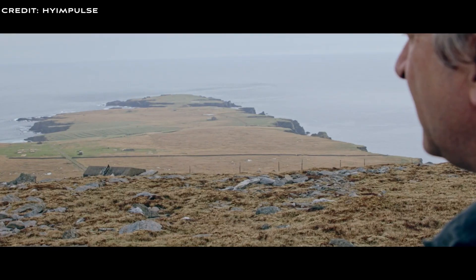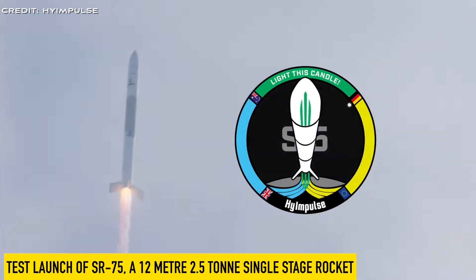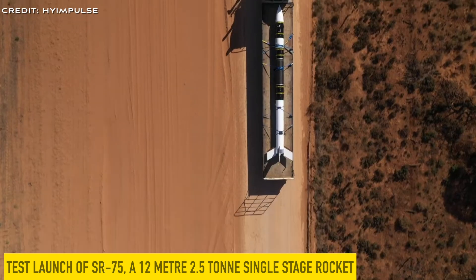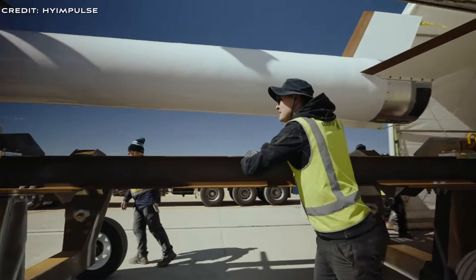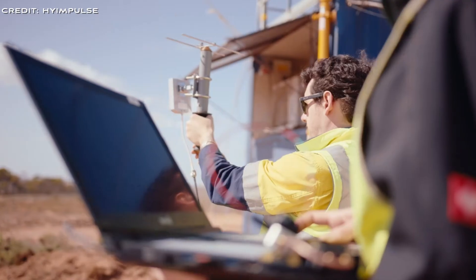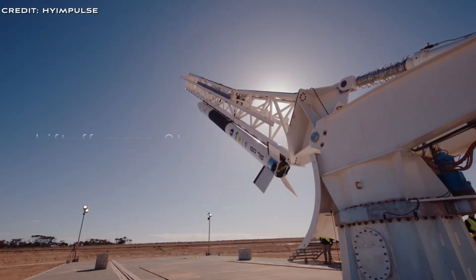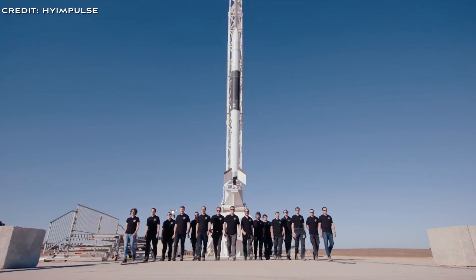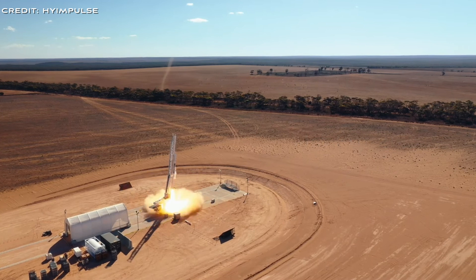Rocket Factory Augsburg will also be launching from Saxford, along with Arbex and ABL. In May 2024, High Impulse successfully launched their SR-75, a 12-metre, 2.5-tonne single-stage rocket from Koonibba, Australia. The SR-75 can send 250 kilos of payload to an altitude of 250 kilometres, well into space. The launcher will be retrieved for examination and analysis. Dr. Mario Kobalt, co-founder and CEO of High Impulse, said: 'Setting up a commercial launch vehicle equipped with entirely new propulsion technology up for launch and liftoff with such an efficient team and a relatively small budget is quite a feat. We're signalling Germany's prowess as a space-faring nation and expanding Europe's access to space. Already, we're planning the launch of a larger, multi-stage transport launch vehicle capable of deploying satellites weighing up to 600 kilos into low Earth orbit by the end of next year.'